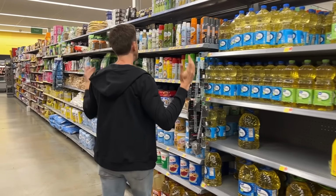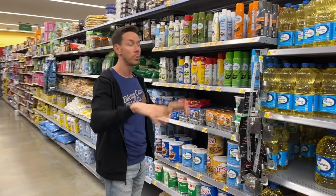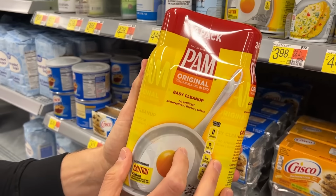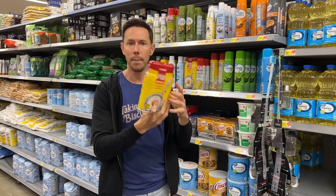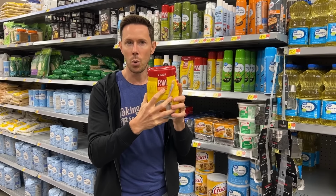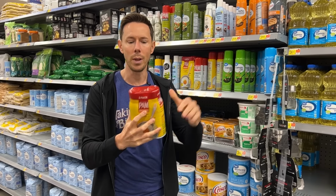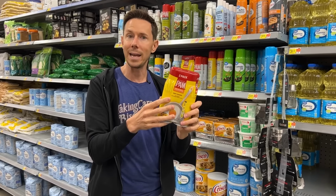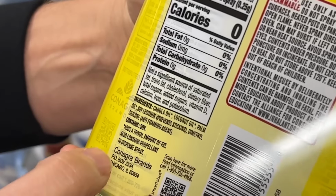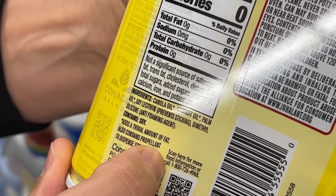But I wanted to start on something very, very interesting because so many people use cooking oil sprays, including me included. This is the undisputed leader going back to the 80s when I was growing up, right? This here, but forget about the fact for a second that it's canola oil in here, which is the processed inflammatory oil. How does the oil come out of the canister? Well, if you read the back here, it says it comes out with a chemical propellant.